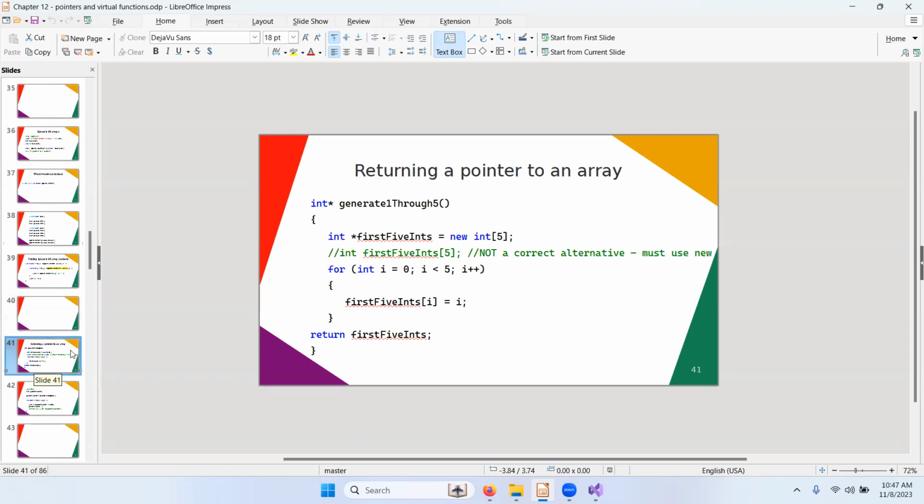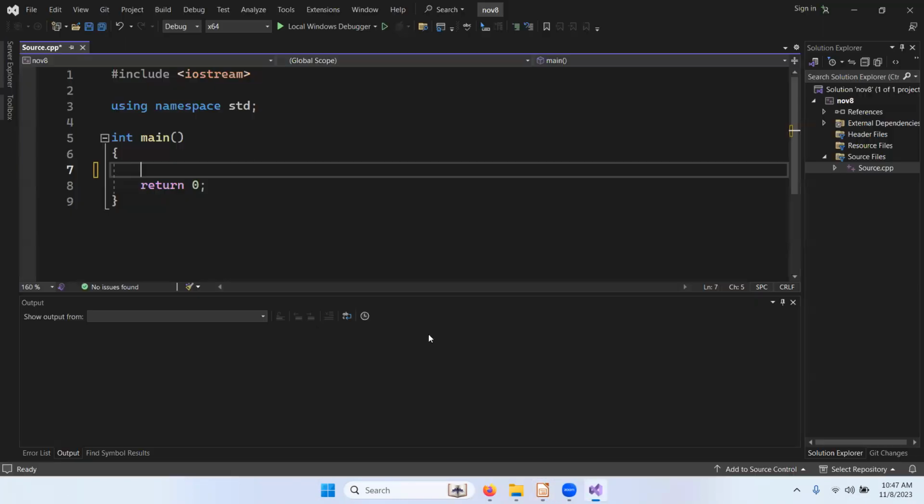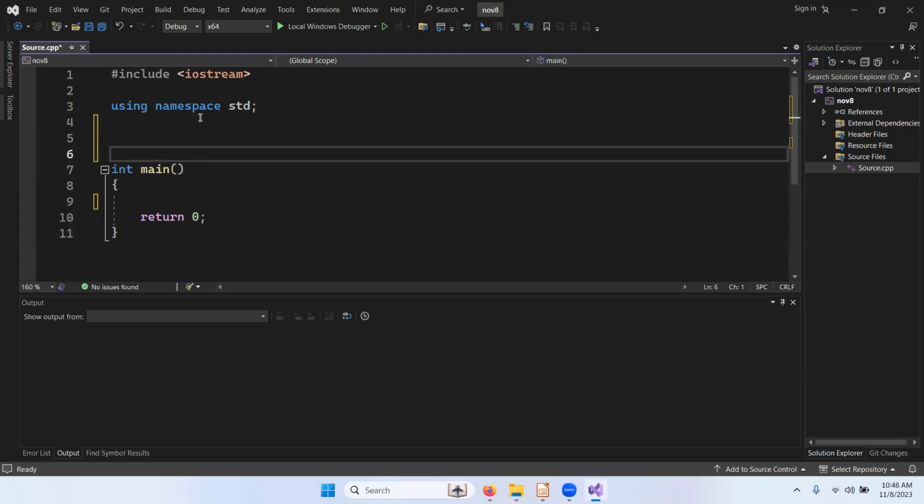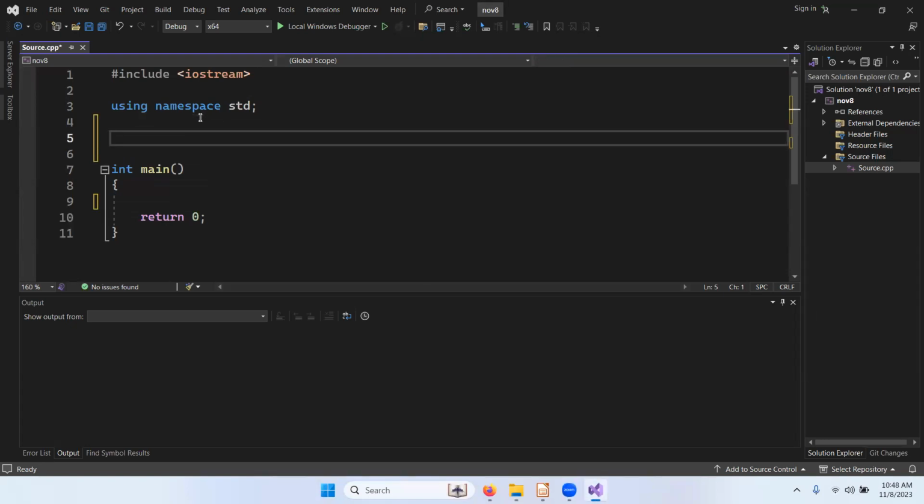There's one other use of pointers, which is returning multiple values from a function. It's not the approach that I would generally use. I would return a vector.